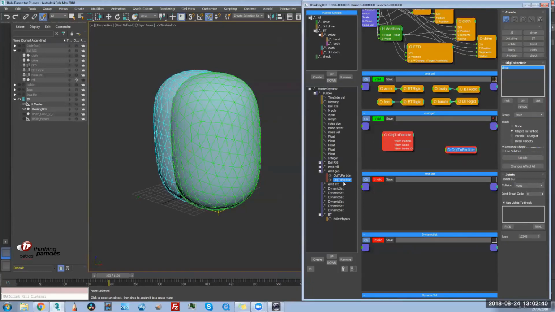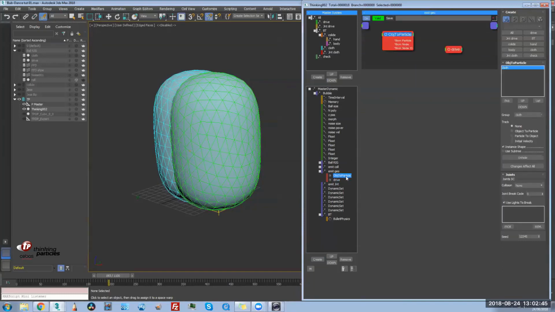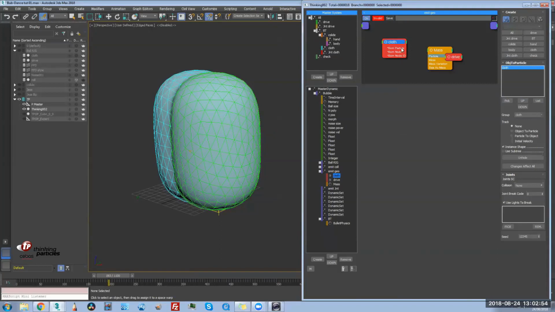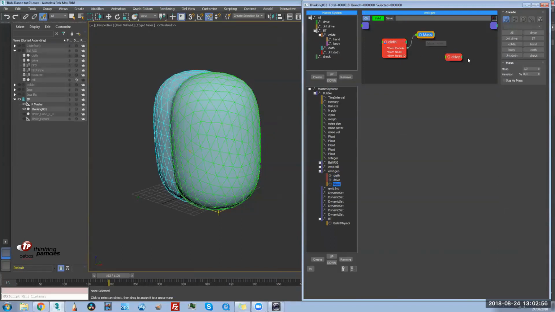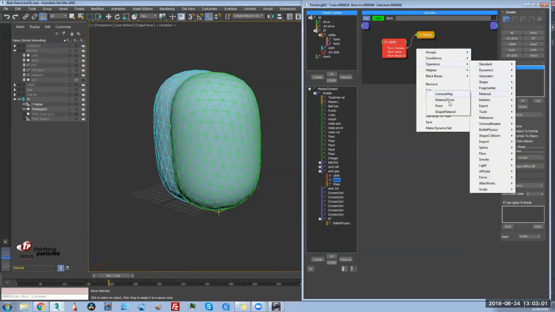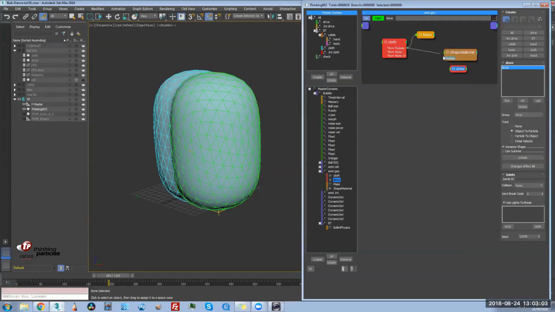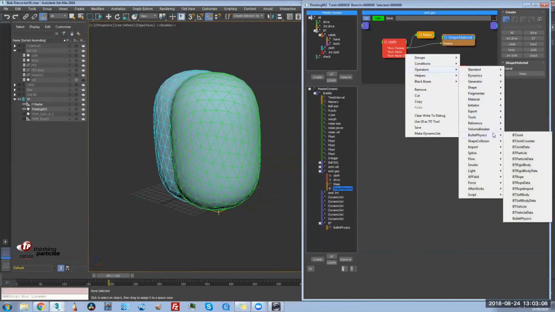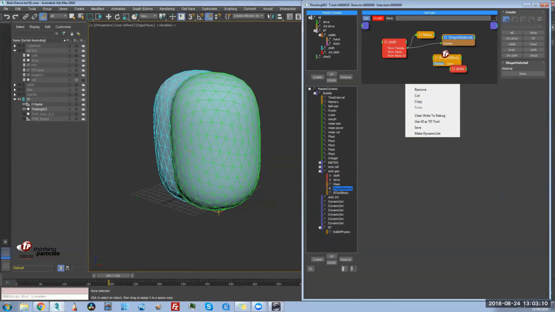So we rename this one with the drive name. Okay, and this other one, we call it cloth. We are going to add some characteristics. So we add the mass, because this is a dynamic object, and mass is fundamental for dynamics. And we add the material node, because we want to assign a little shader to better view it in the viewport, and we assign the bullet soft body.